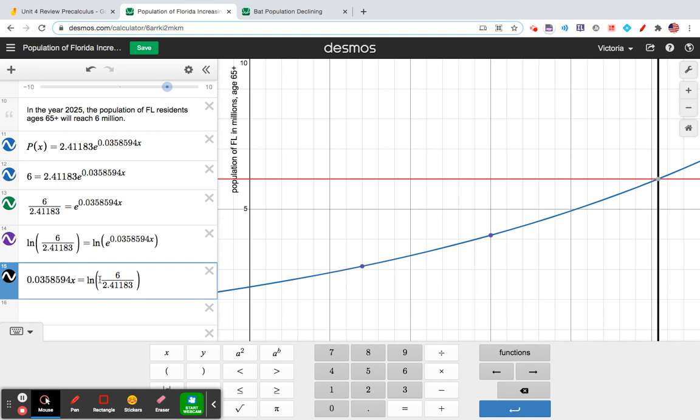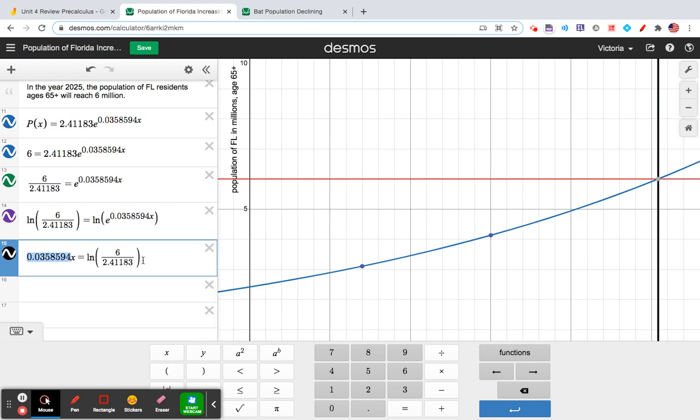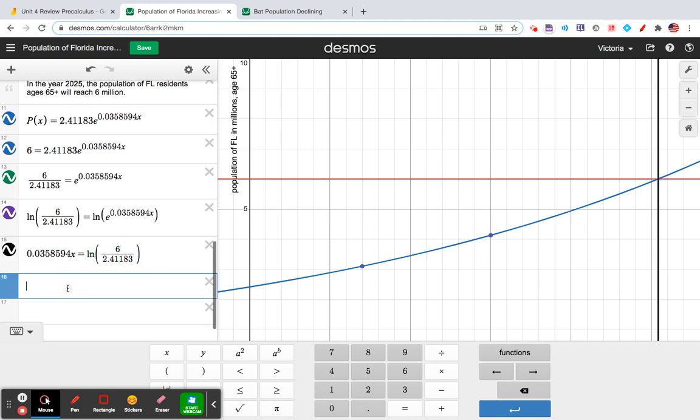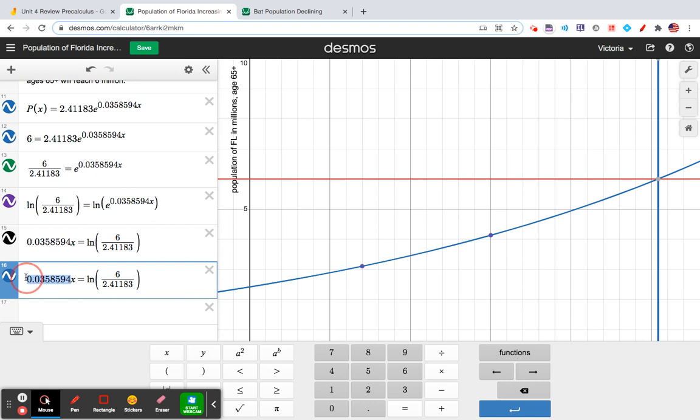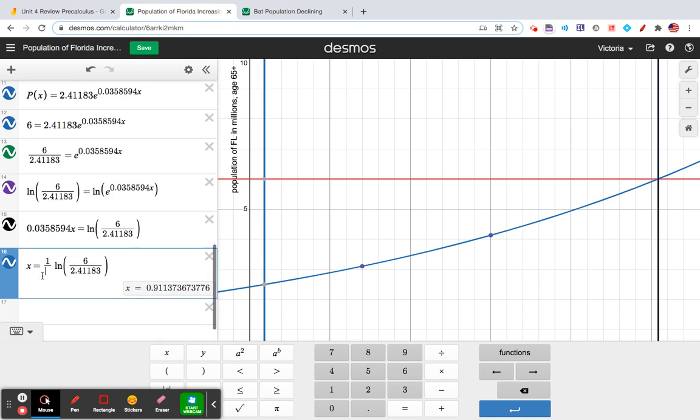expression. This is a numerical expression. The natural log of something equals some big coefficient times x. I want to get x by itself, so I want to divide by this, don't I? So in my next line, and again, I always copy the equation so that I can follow my reasoning from one step to the other. I'm going to command x to get rid of this, and I'm going to do 1 over that number, because to divide by that means I'm multiplying by the reciprocal.